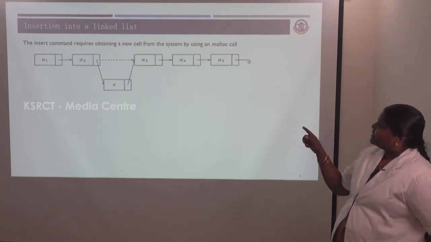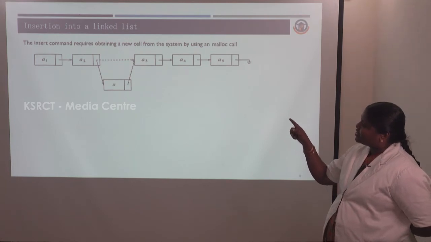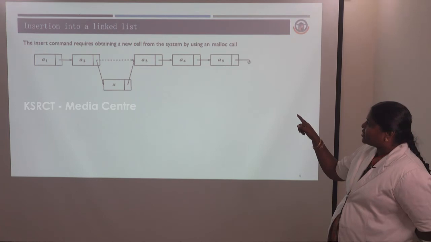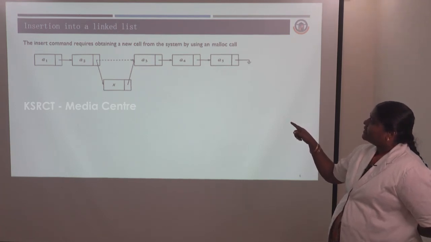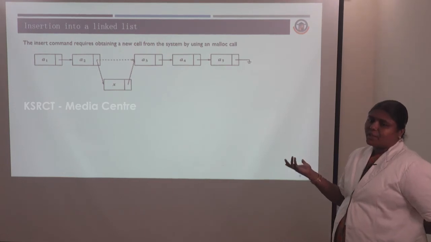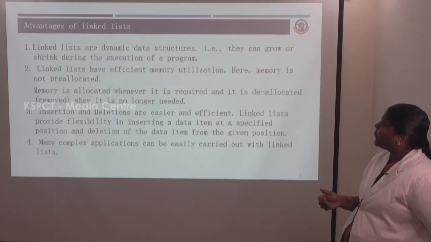The address of the temporary cell is stored in the next part of the second node, and the address of the third node is stored in the temporary node. Then it gets connected and represents the actual list.